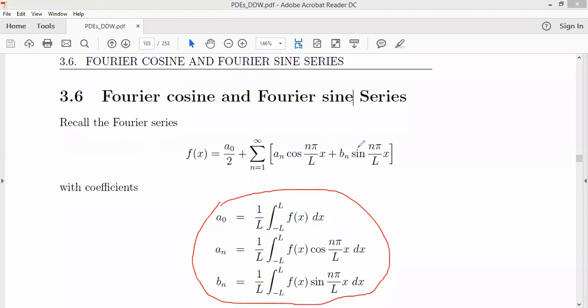And after understanding this Fourier series, we have looked at these Fourier coefficients, and what we call a Fourier series expansion here, we are indirectly saying that what we are dealing with here is full range. Is that okay? That is full range. By full range, you are moving from minus L all the way up to L.